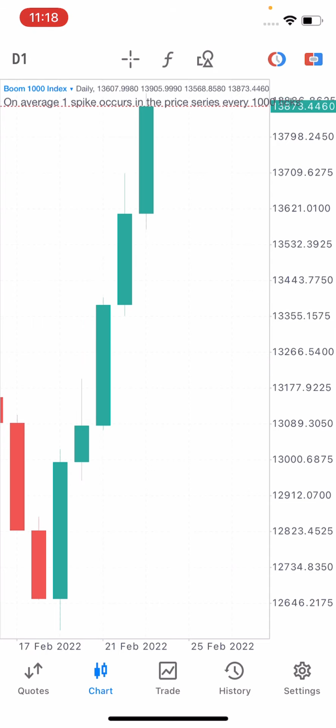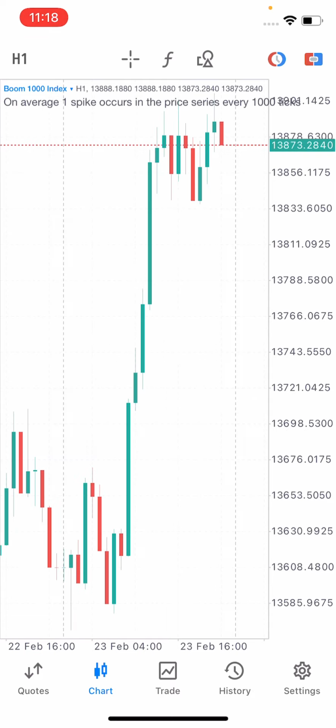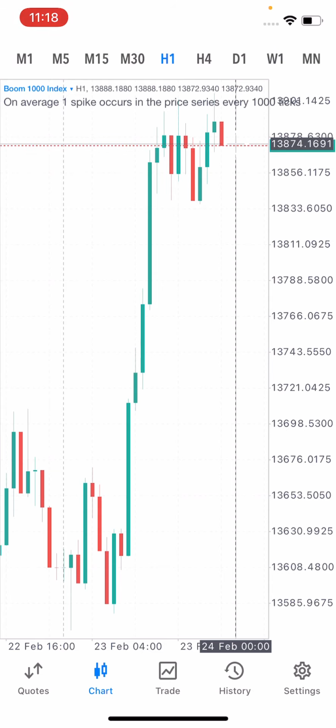So each candlestick on any time frame you are on, if you are on the 1 hour time frame, each candlestick is 1 hour. So how many candlesticks will it take? It will take 24 candlesticks to make a day. So let's count it. This is 1, 2, 3, 4, 5, 6, 7, 8, 9, 10, 11, 12, 13, 14, 15, 16, 17, 18, 19, 20, 21, 22, 23, 24. So there are still about 2 hours remaining to end today, right? So 2 candlesticks remain, which is 2 hours. I think you now understand this, right? So let's continue.